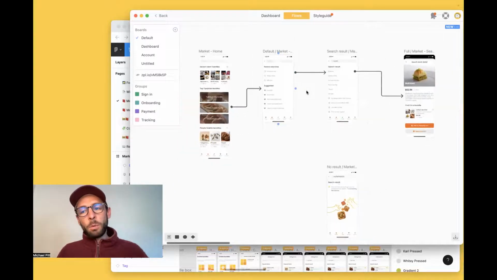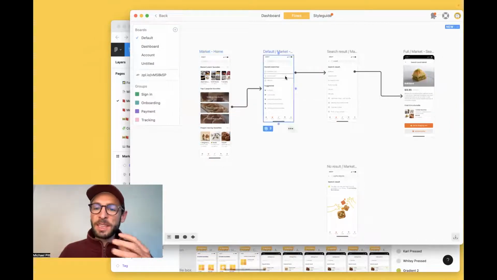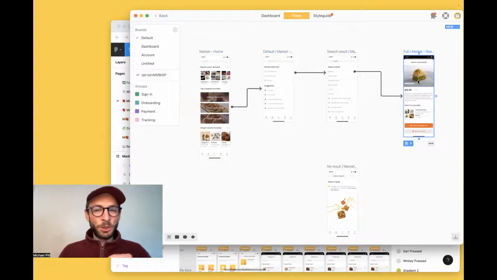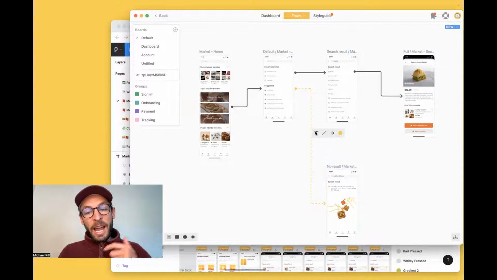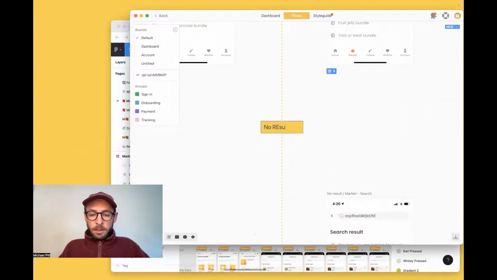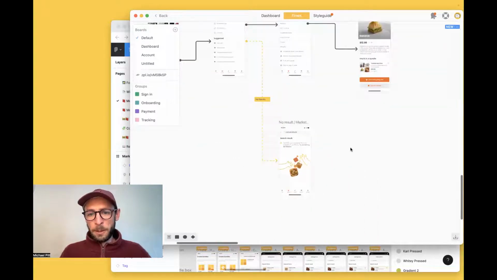Great. So what about if I have a different kind of interaction between screens? So it's not the happy path here that leads to my delicious baklava, but maybe it's an error state or a no result state. How do we communicate that? Well, you can create a connector and you can change the color. You can also change it to a dashed line, and you can document this connector. So maybe this is our no results connector. Boom, there we go.